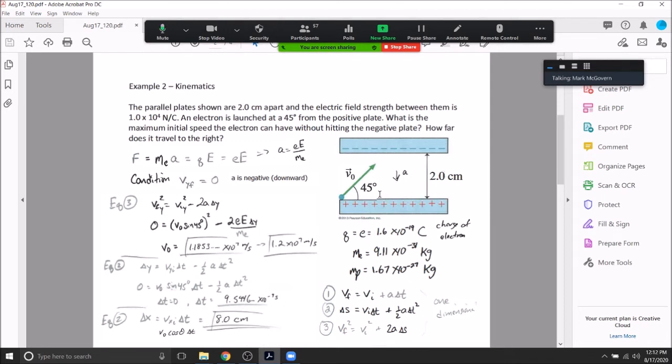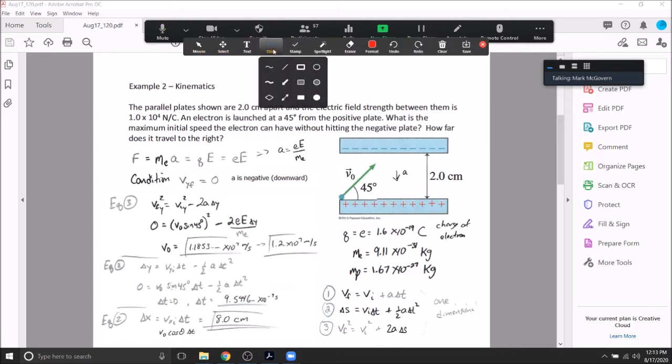So if you have a parallel plate capacitor here, top is negatively charged, the bottom is positively charged. Then you have field lines that point up. This is an electron. That means the force is down, and therefore the acceleration is down. This mimics projectile motion under the influence of gravity. So what happens is this thing gets shot. Let me draw this. This thing gets shot, and it's going to head up, and it's going to have a parabolic path. And then the force vector is down just like gravity, and then eventually it's going to hit here. And so we're trying to figure out, what the heck are we trying to figure out here? What is the maximum initial speed the electron is going to have by hitting the net?